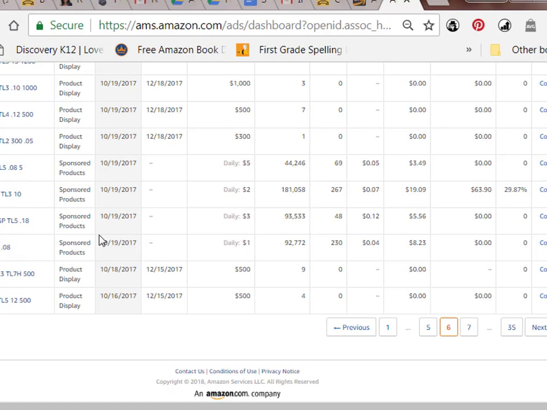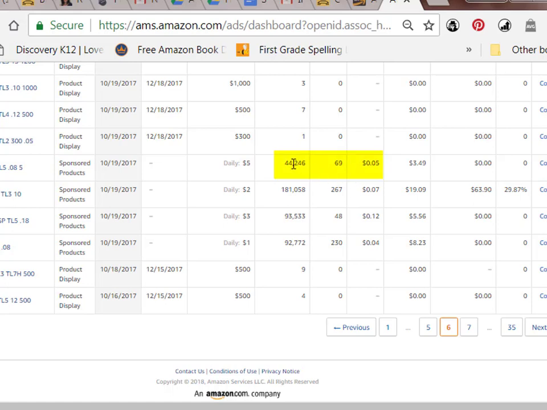I have these paused right now because I'm doing a refresh. So now I'm just going to show you these next ones right here. These are my other data calculating ones. You can see where it's 8 cents, 10 cents. Here's another one that I did for 18 cents because that was a thriller series. So I'm going to teach you the fast way of calculating these, so you don't have to go in and do a whole document or even pull out your calculator.